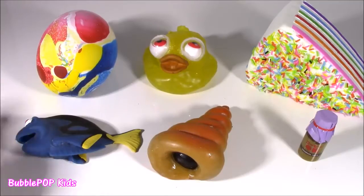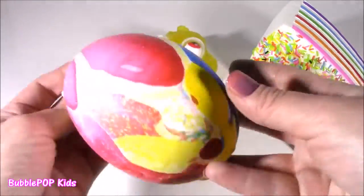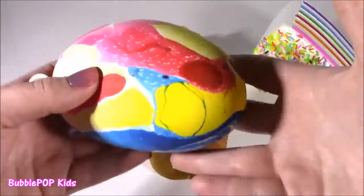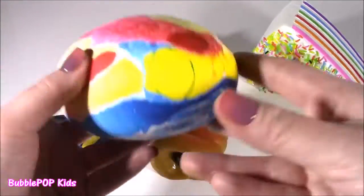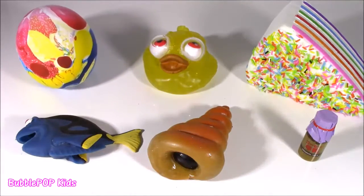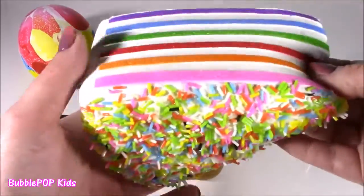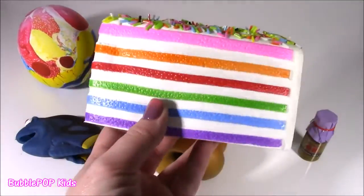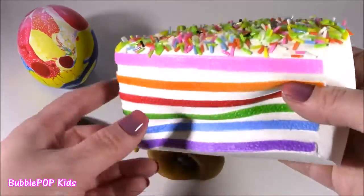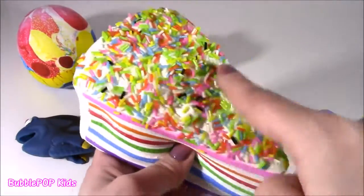Final twos, we're gonna be chopping. We got a Colleen homemade. Ooh, this thing is so pretty. It's so pretty. It looks like she splattered it with paint. I don't know what's going on, but it's jiggly, super cold. Yeah. Love those homemades. Last but not least, we have a delicious piece of cake. You guys, look at this. Actually, it looks so delish, but more than it looks, oh, smells. It smells like buttercream or frosting. Look at the sprinkles on it.